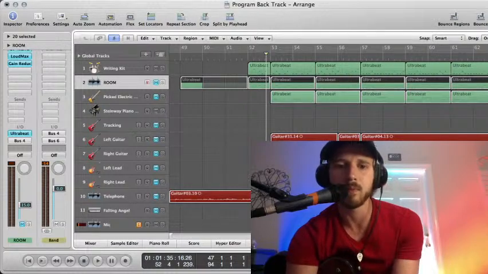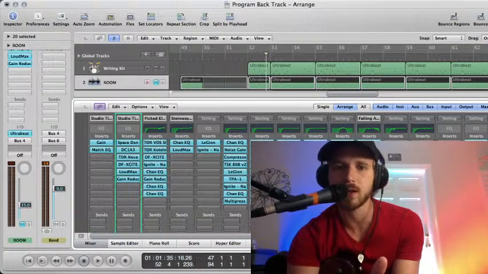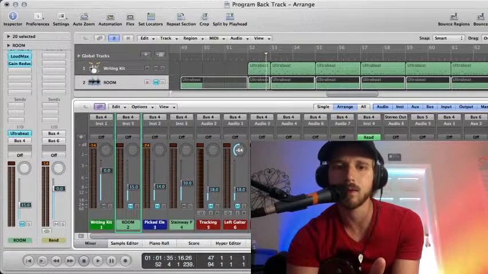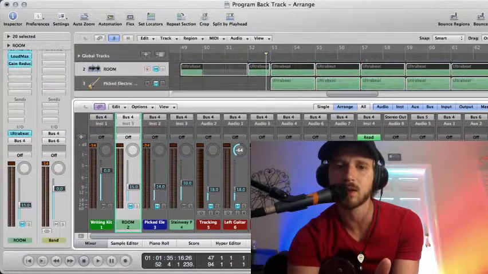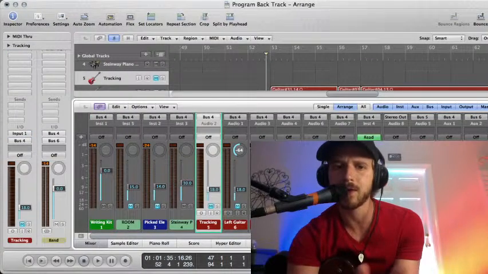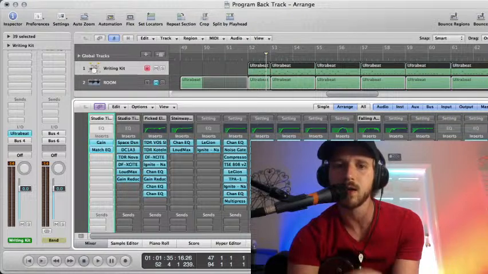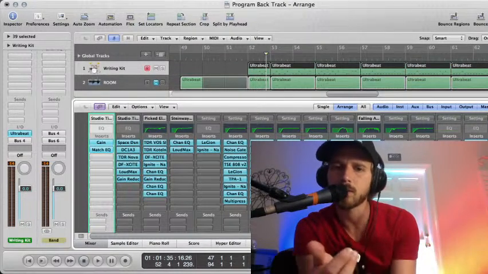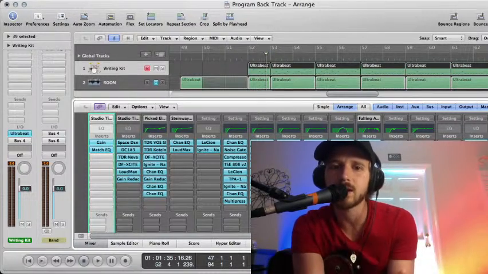And then on the room track, here's our mixer. So if you can see this right here, this is our mixer. Here's our faders. You can see some are down, like that's at -14, that's at -15, that's right at 0. The faders control the volume, and then if I scroll up, these little blue boxes are all the different plugins. So it's different EQs or compressors or whatever it might be used.